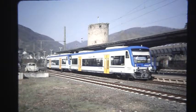This is Rheinland Vias. They got a contract in December of '09, basically on the Hunsrück line. It runs from Boppard to Emmelshausen, and they have 3 Stadler Regio-Shuttles. This is one of them here. Originally, these were built by Adtranz, but when Bombardier took it over, they had to sell this portion to Stadler for monopoly purposes. So they build these now, not Bombardier. Next.